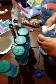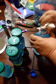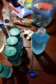Now, you want to use a good waterproof glue. And I also use a paper towel and wipe around the top and really wipe the threads. Make sure to try to get any sand and glitter that may be stuck, not to mention any water, because you want a good dry surface to glue the lid on, because you definitely want to glue that lid on. You don't want that baby getting in there.